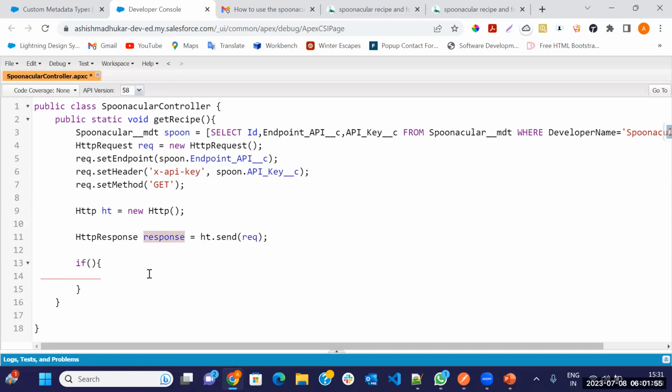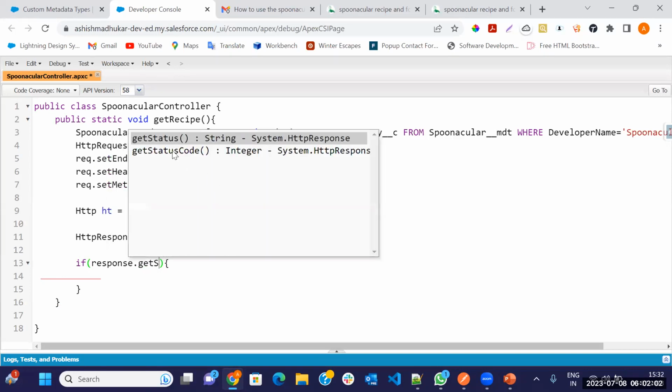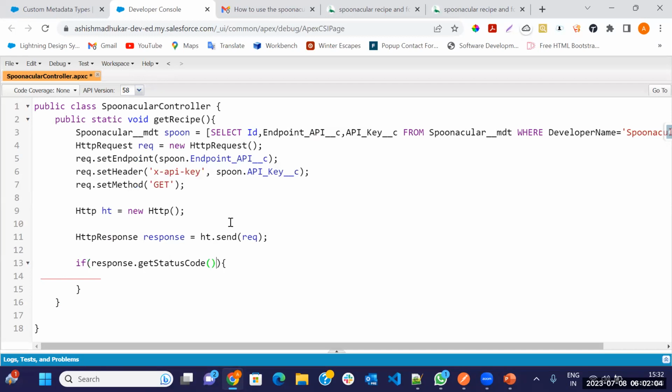to see whether your API call is successful or not. Just get the status code. The status code should be 200, which means your API call is successful. When your API call is successful, you can get the data as a string also.